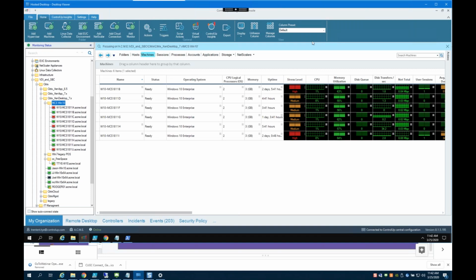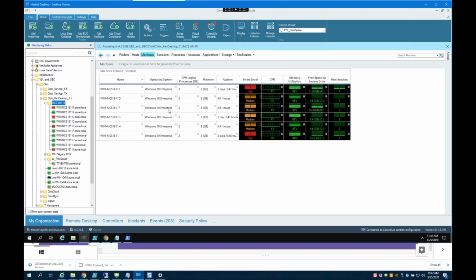And I'm going to look at one of my machines. So I want to do this guy. So I'm going to choose F here. So he's, actually let's choose G. He's at 1.9 gigs free on his system drive. So obviously running out of space on the D drive, if you're on PBS, is bad. Running out of space on your system drive is bad for any server.